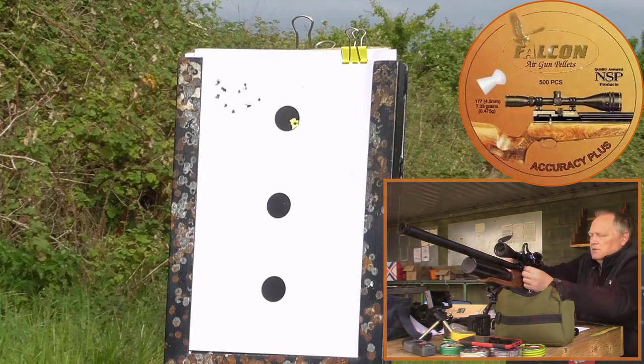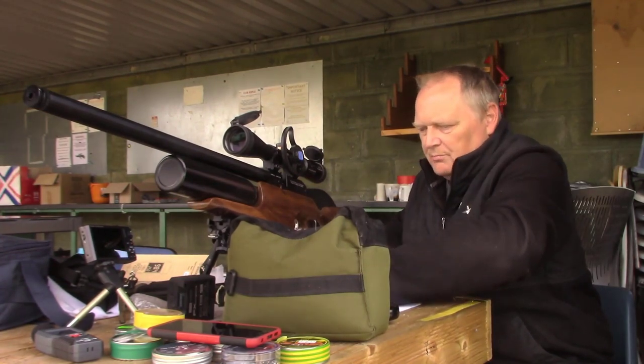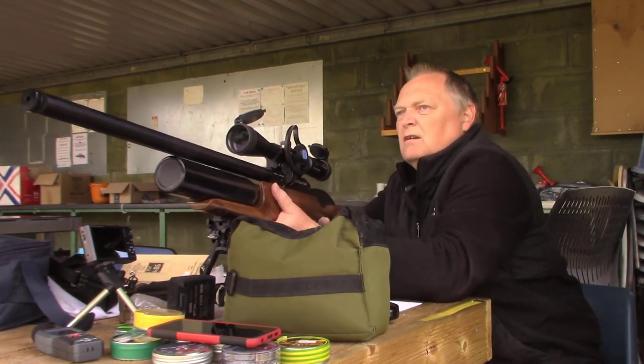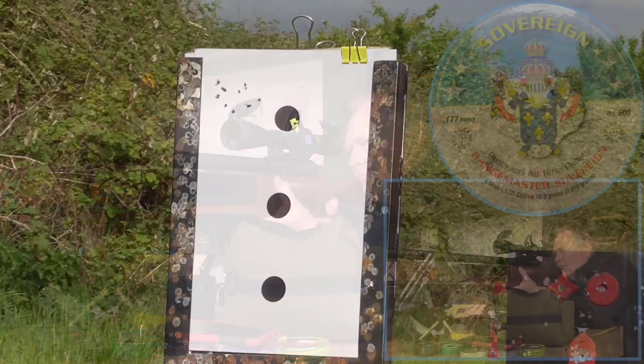They're no good. To be honest, you're probably better off getting a Walther barrel, a new barrel. It's just not performing, is it? Alright, these are going back to the ones that should be shooting okay.